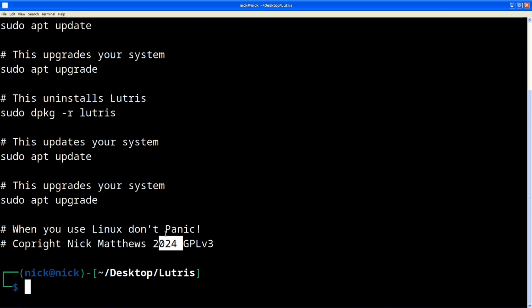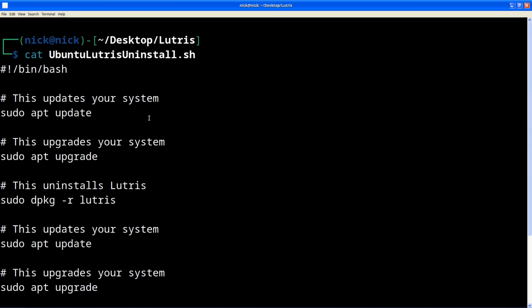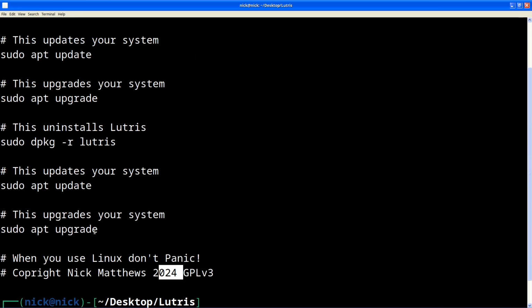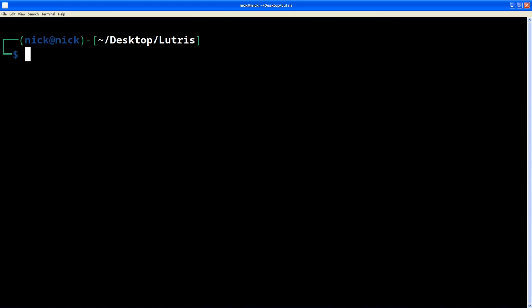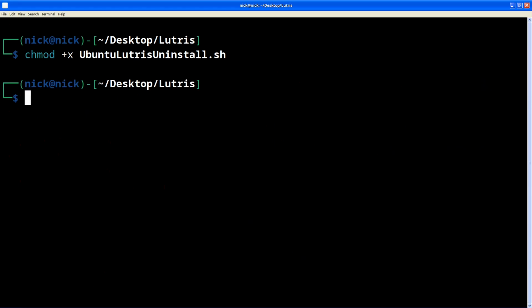So I need to change that, but what it does is it updates your system, upgrades it, uninstalls Lutris, and again does another update and upgrade. So what we're going to need to do is chmod, so change the modifiers, give it executable permissions, and then run Ubuntu Lutris uninstall.sh.